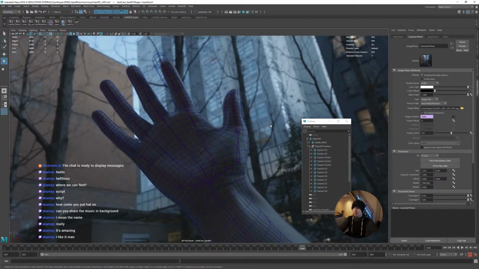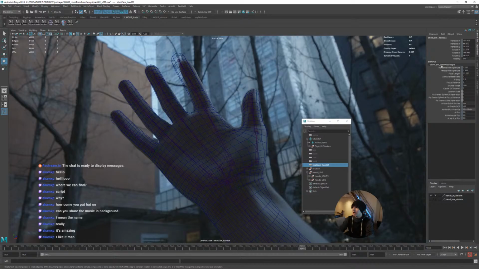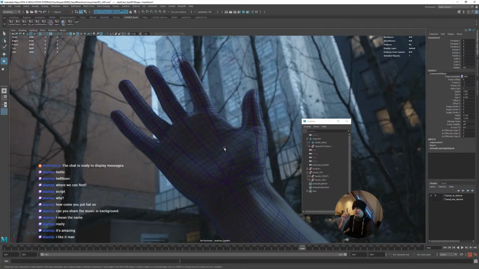Okay. Oh, by the way, I should mention, if you bake your camera, select your camera, Control A, get to the channels, make sure that you lock the transition, lock everything. Just click and drag, highlight it all, right click, lock selected. Because right now, when you're doing stuff like this, you really don't want to hit Alt and accidentally rotate and move or zoom your camera in with the scroll wheel. Because that will screw up your track, and sometimes it doesn't undo correctly. So sometimes you'll move the camera and, oh crap, you can't undo it. And now you have to go into the graph editor and mess with and clean up the curves.